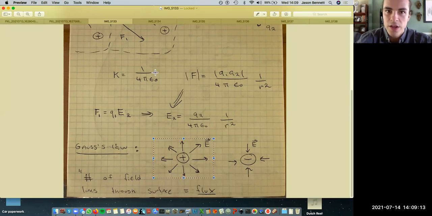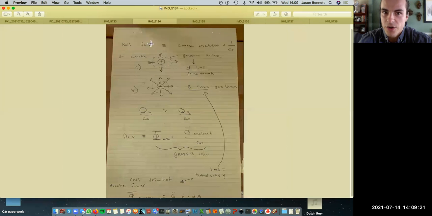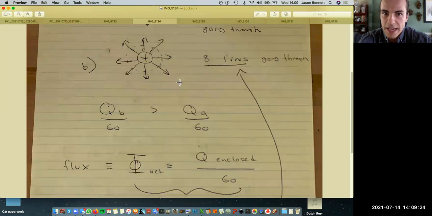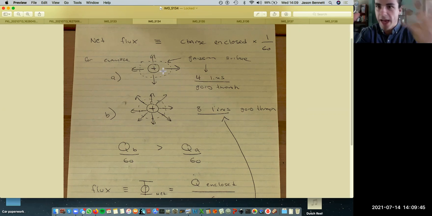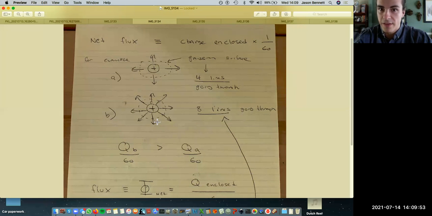With this number of field lines, if I were to encircle this charge right here with a dashed line or a circle, and count how many lines were going through it, it would be how much electric field is escaping through. If I enclose it in a circle, how many electric field lines point through the outside? So if I had this positive charge, let's say it's a smaller charge, it only has X amount of electric field going through it. So I just drew four lines. And so I have a bigger charge with, let's say, 8 lines.